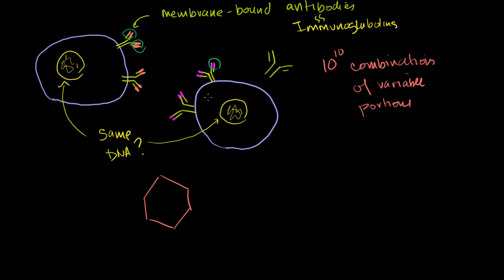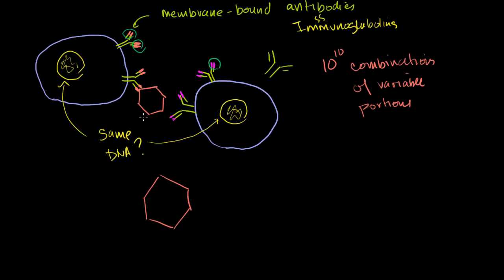And this B cell will bump into this virus, and this virus won't attach. And then another B cell will bump into this virus, and it won't attach. And maybe several thousands of B cells will bump into this virus, and it won't attach. But since I have so many B cells having so many different combinations of these variable portions on these receptors, eventually one of these B cells is going to bond. Maybe it's this one. Maybe it's this one. And it's going to bond to part of the surface of this virus.